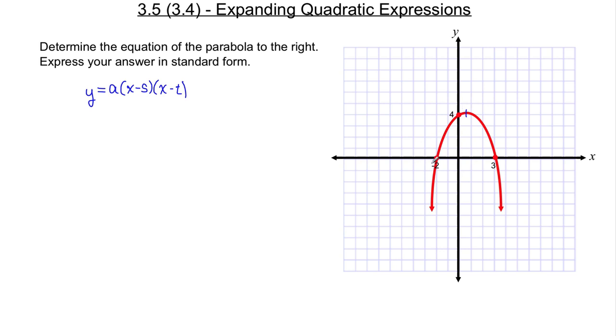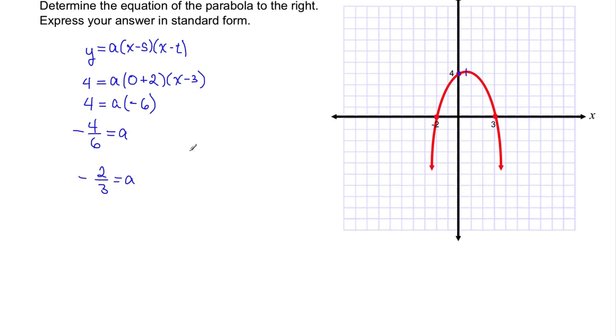The problem that's been recurring is that we don't know what a is. Now luckily they gave us the y-intercept. They gave us another point to plug in. So we're going to just plug in everything we have. We've got our s. We've got our t. And we've got an x and y for the other point on the parabola. So the y value will be 4. The a is what I don't know. The x is 0 because that's the x value of the point I'm using. One of the zeros is negative 2. So we actually put it in like this. Because remember a negative and negative makes positive. The other zero is a 3. So we've got x minus 3. And let's do the math on this. So 4 equals 2 times negative 3 is negative 6. And we'll divide both sides by negative 6. Get negative 4 over 6 which does reduce. That's negative 2 thirds. And that's my a value.